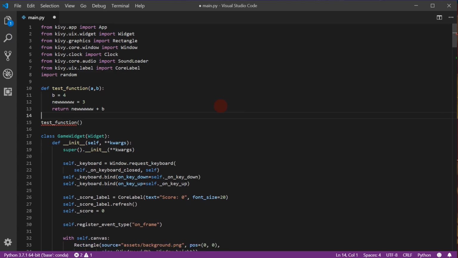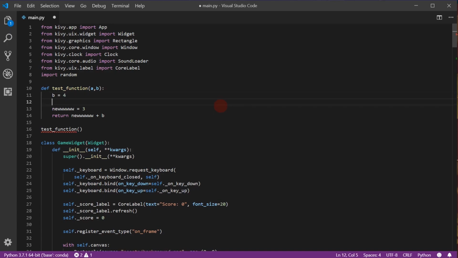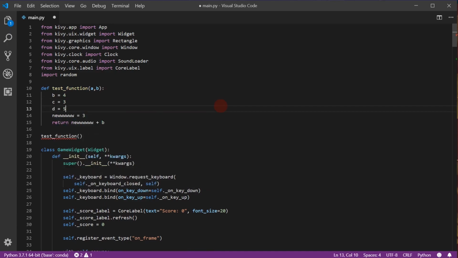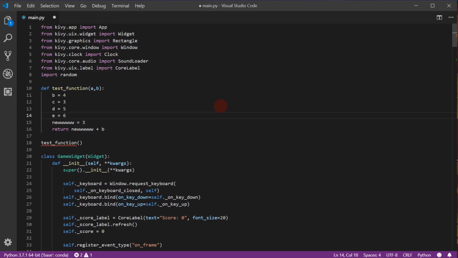Now here's a really cool feature that you'll use often. Let's say that we have a bunch of variables here. So C is equal to 3, D is equal to 5, E is equal to 6. And let's say we wanted to change all these assignments. So if you leave your cursor there and then press Control, Alt, and then press the down arrow, you see your cursor gets longer in the downward direction. If you want it to get longer in the upward direction, just press the up arrow instead of the down. But I have multiple cursors now. And let's say I wanted to change everything by adding a 0.